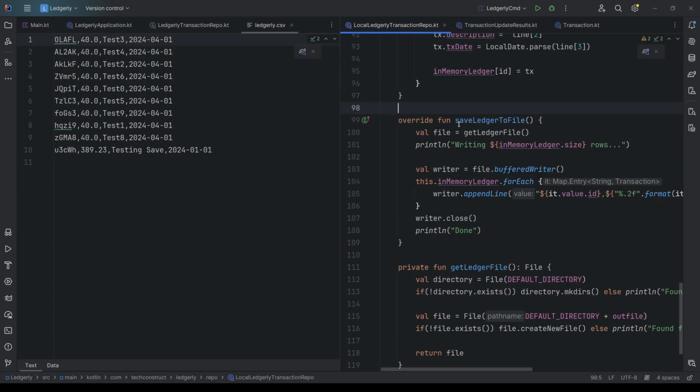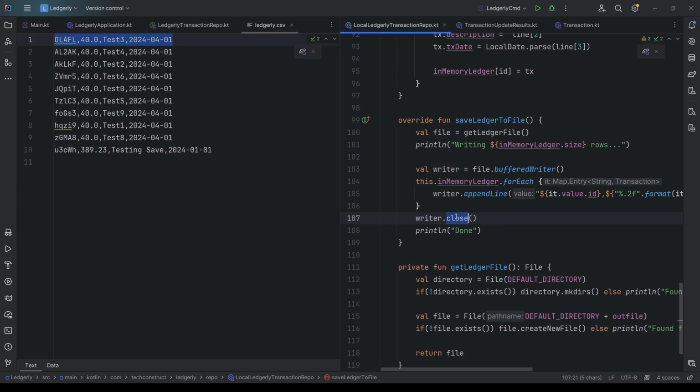And lastly, we have our save ledger to file function. After we get our file, we're going to create a writer, a buffered writer. On line 104, we have in memory ledger for each with our lambda here. We're going to take that writer that we created on line 103 and append a line to that file in the following format, which is just what you see here on the left.